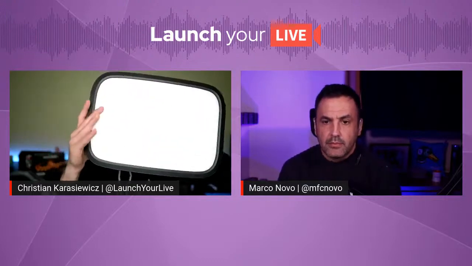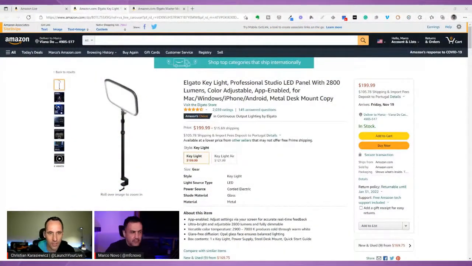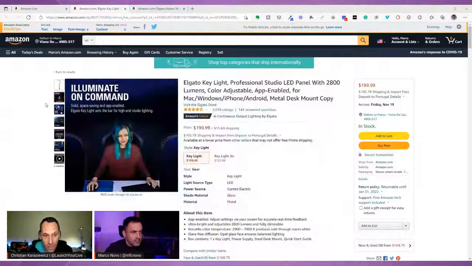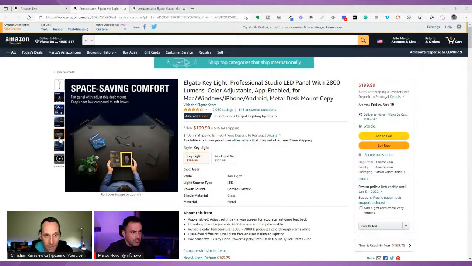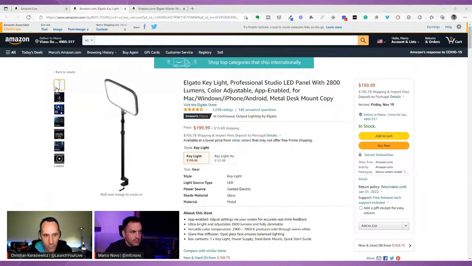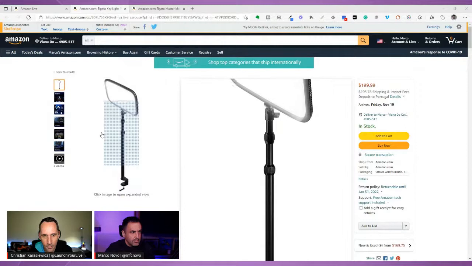So that is the Elgato Key Light. And I'm going to show this to you. I'm going to pull up the product. So this is the Key Light. Now, the other thing that's amazing about this is that the Key Light also comes with the master mount. It comes with the mounting hardware, as you can see there, the mount. And they're super lightweight, they're super bright, and they're super sturdy. So from a cost standpoint, it's a very good product for what you're paying for. You're getting a great light. You're getting a light that you can actually adjust, by the way. It does have some controls that you can access on your computer. You can adjust them. And then if you're going to use this for Amazon Live, it is great for lighting your products and things like that you're going to talk about.